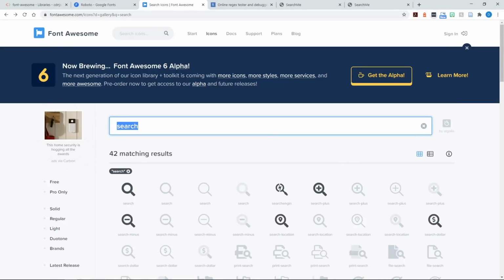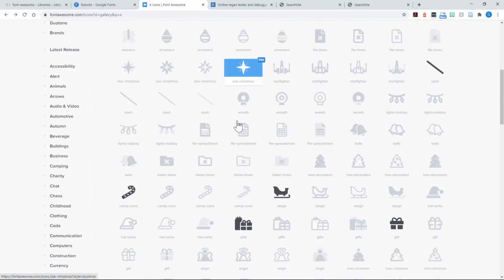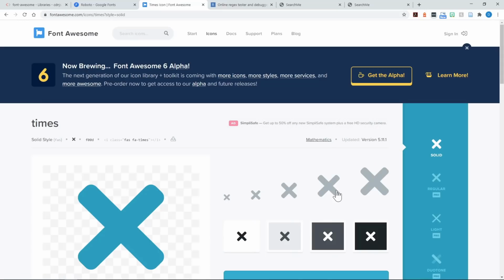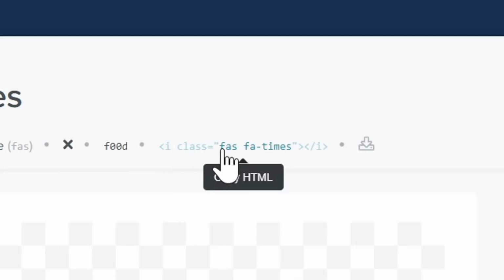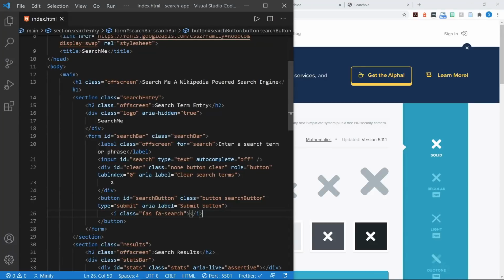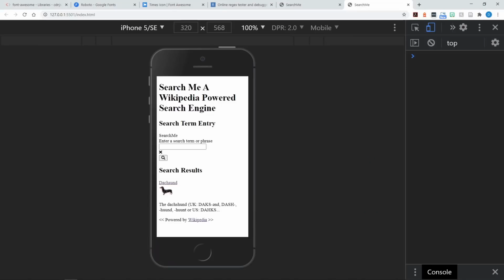And instead of search, I'm going to search for the letter X. And we'll scroll down a little ways, and we'll see times. Once the times page comes up, do the exact same thing. Find the iClass FAS FA-times and click that to copy the HTML tag. We'll go back to Visual Studio Code, and instead of the X, we'll paste in that Font Awesome icon. Now we can check that, and we also have the X showing in our HTML.